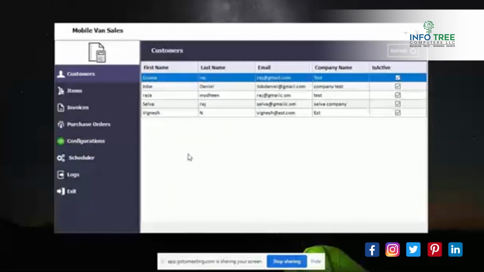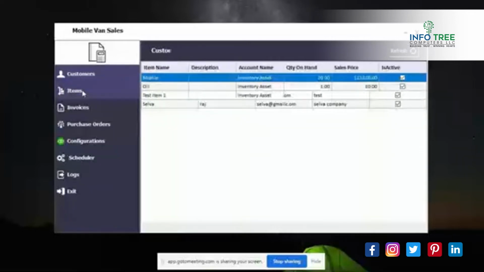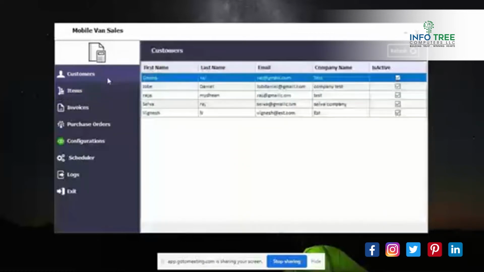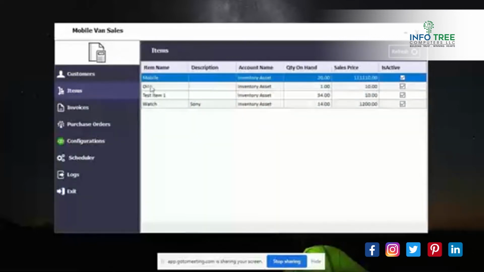This is the mobile sync desktop app. For having customer and item sales, customers which are created from mobile. For the list of customers, and the screen for the list of items.